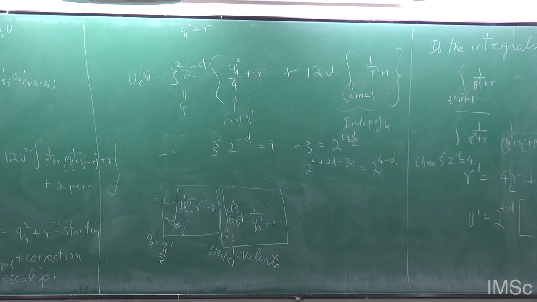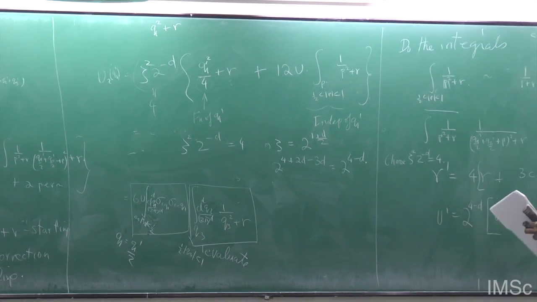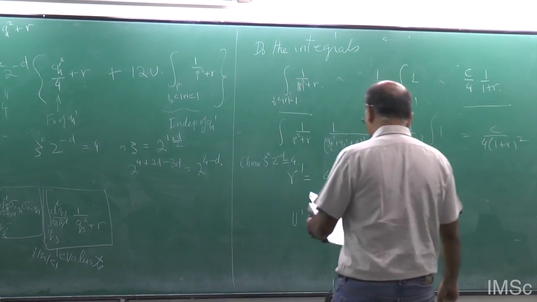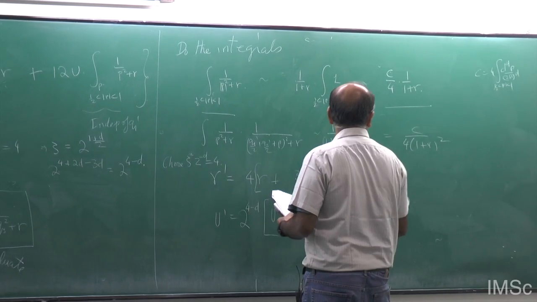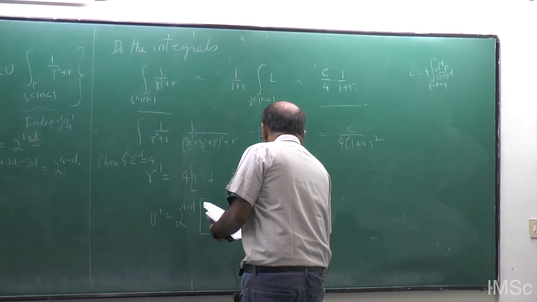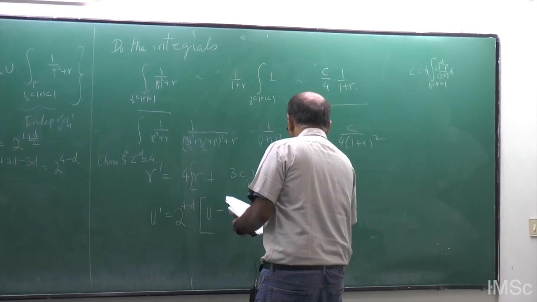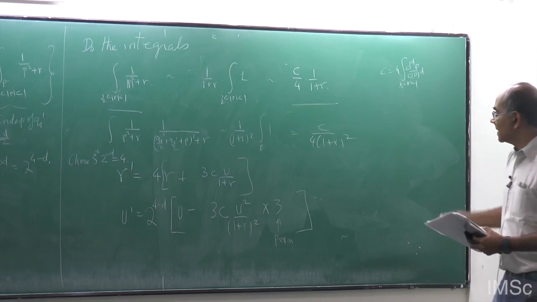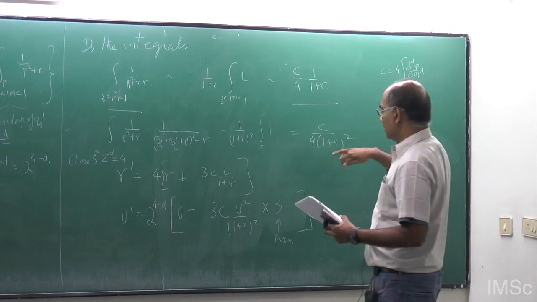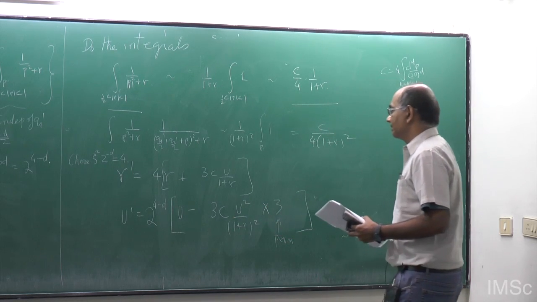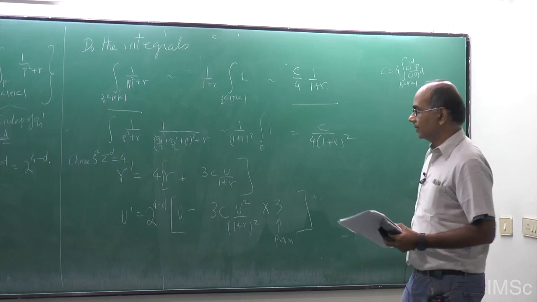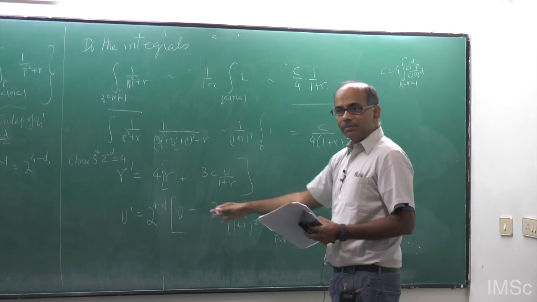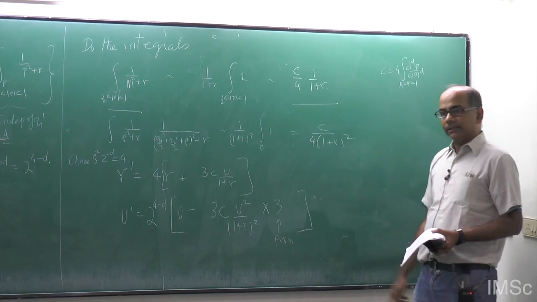Because I haven't specified d. Okay. And then you will get u minus, what did we calculate? That integral. So I'll just write down the answer. You can check if it's 2 times... 3 times c by u squared into 1 plus r squared into 3. These are the 3 permutations. So yeah, this 12 times c by 4 gave me 3c, and this is 3 permutations. It was 36 and we wrote it as 12 and 3, but in this approximation nothing depends on the momentum, so all the permutations give you the same thing, so that's why 3. Okay.